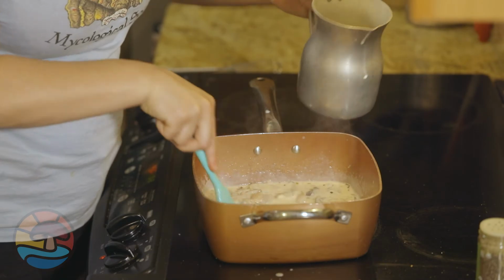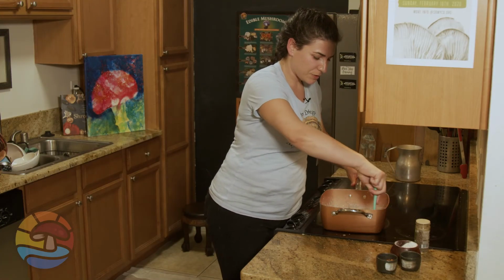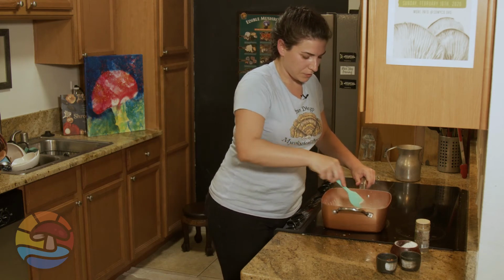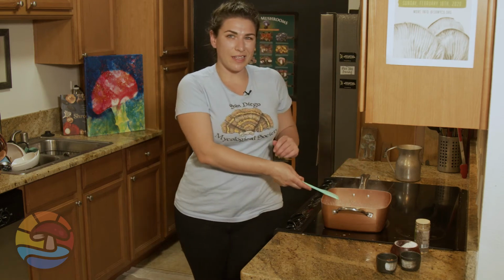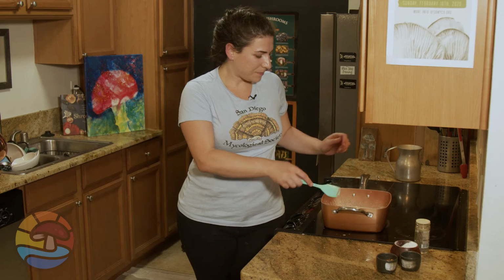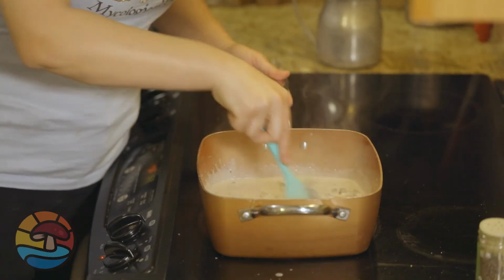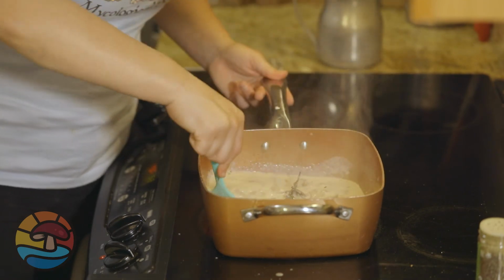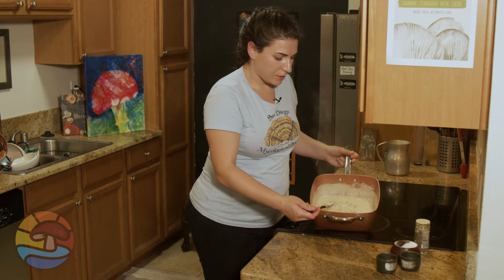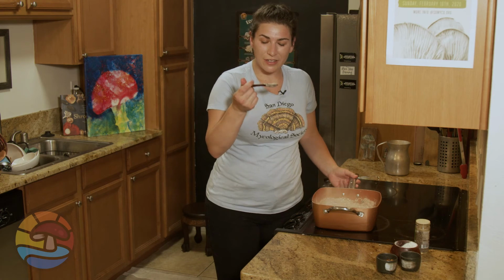Really smells amazing in here. The fresh herbs, beautiful wild mushrooms. And we're gonna let this simmer for about 5 minutes, just to get those flavors really combined in there. So we're just gonna give this a little taste, just to make sure the spiciness level is what you like and the saltiness level.